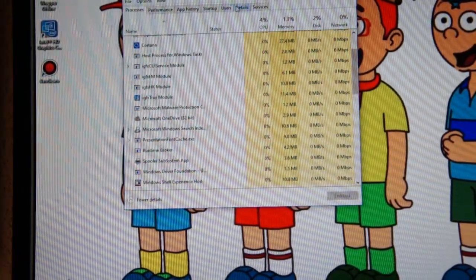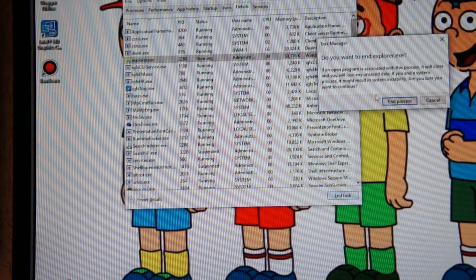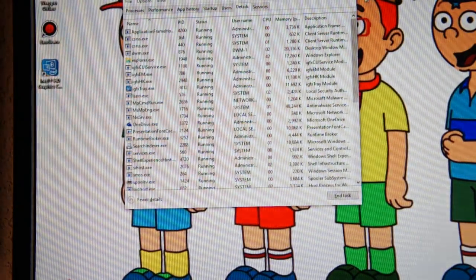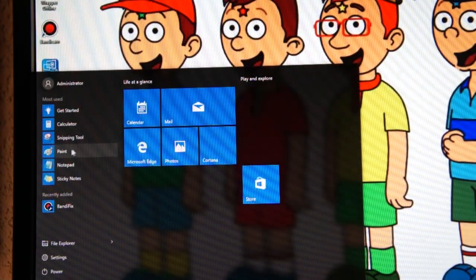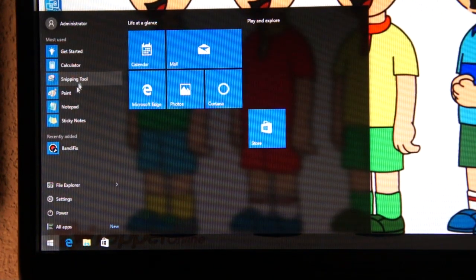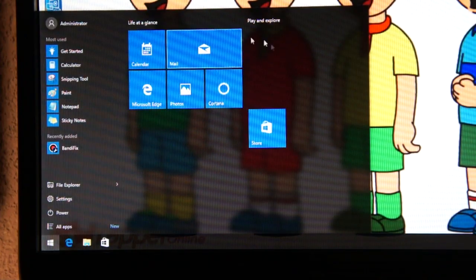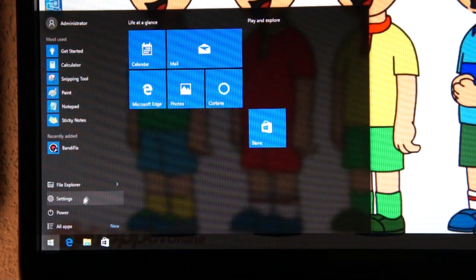Let me just go to details. I'm just gonna restart Explorer again. Let's see if the start menu comes back. Alright, yeah, there you go, it comes back. So here's the start menu. If you have used Windows 10, like those newer builds, you can see that the old one looks almost nothing like the newer ones.